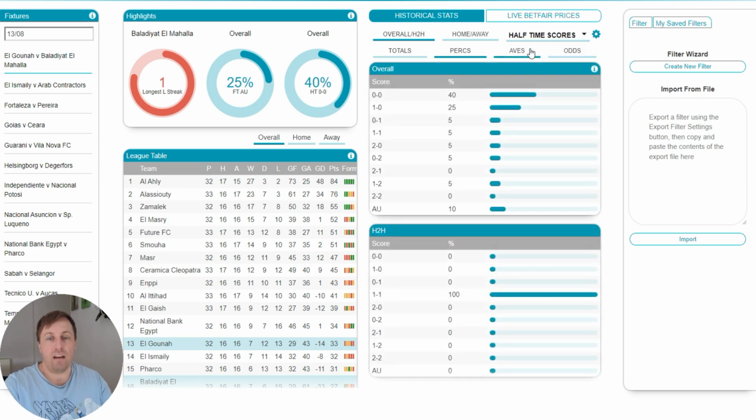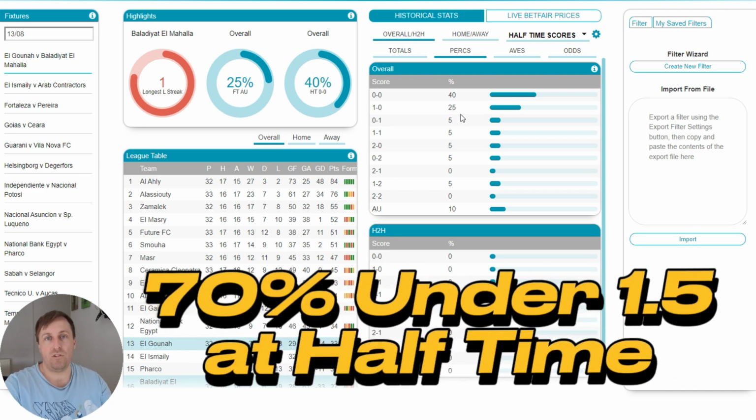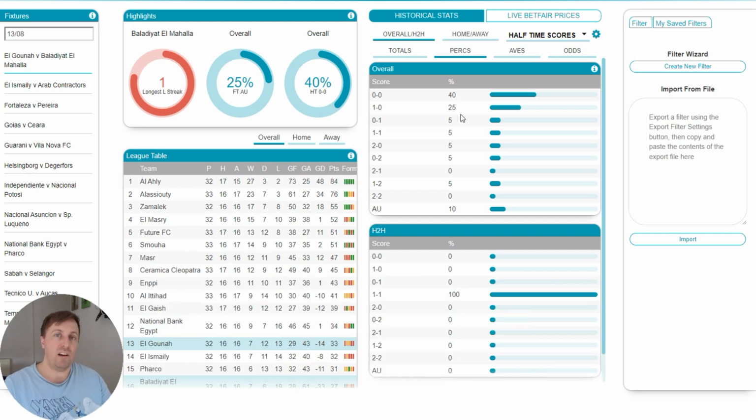Again, interesting, looking at the halftime scores. So 65% of the time, there are 0 goals or 1 goal in the first half. Sorry, actually add another 5% to that. So 70% of the halftime scores are 0-0 or 1-0. So there's a 70% chance that even if you took this bet till half time, you would still have an active live bet based on the historical data. It doesn't mean that it's a 70% chance it's going to happen next time, just that that's what's happened in the historical data. But that's very good data for us to know.